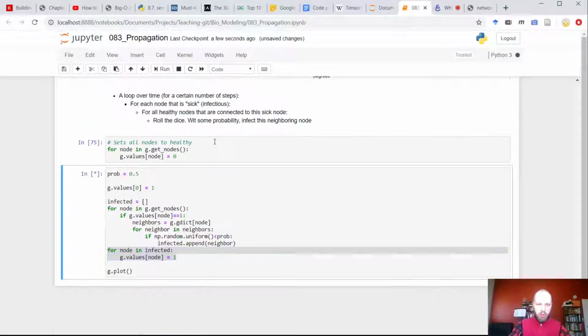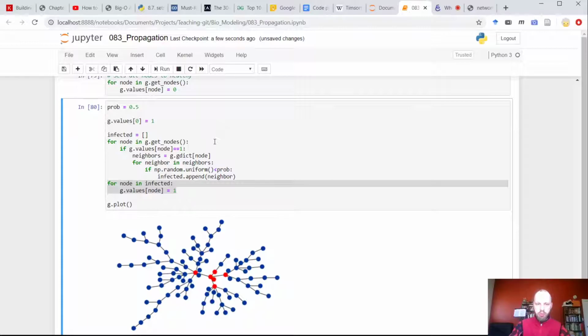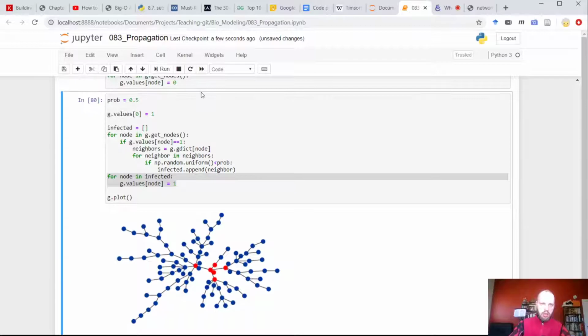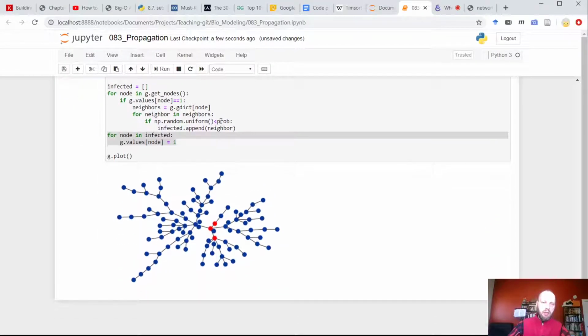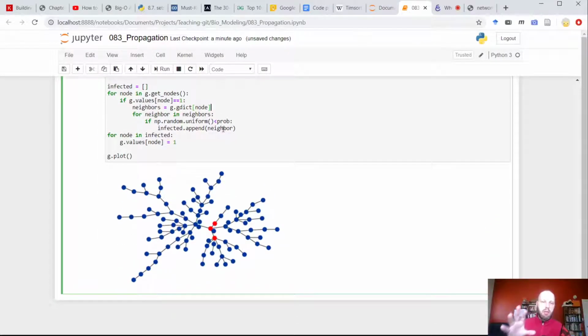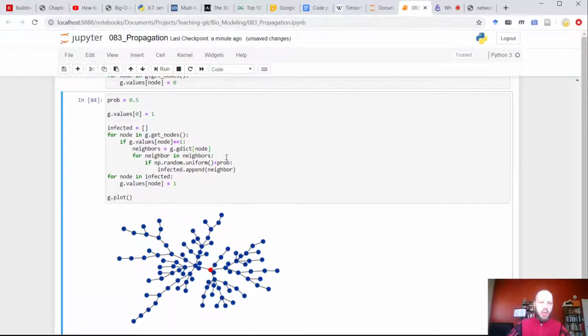After one run, one node is infected. After 2 runs, a few more are infected. Oh, that was weird. On this particular case, all of them got infected. I don't like that. What? Oh, right. Actually, yeah, the first step happens immediately. So after running it once, we have the results of first infection.